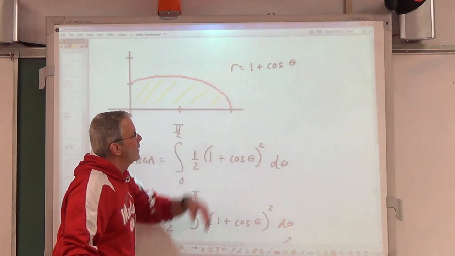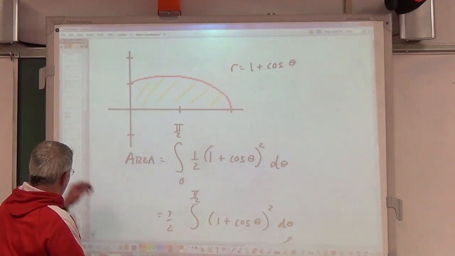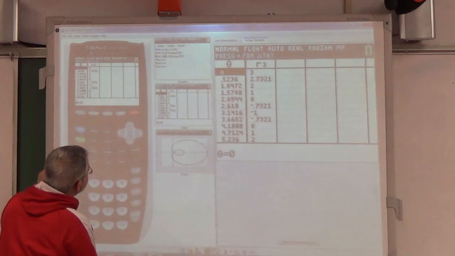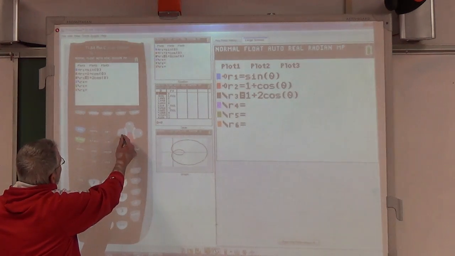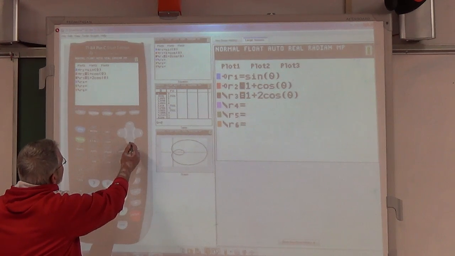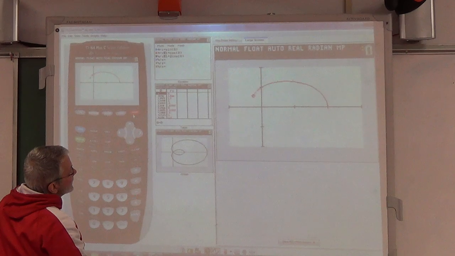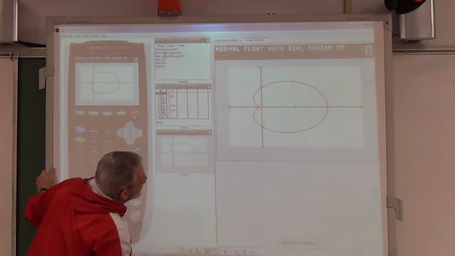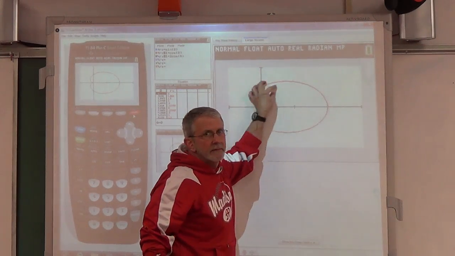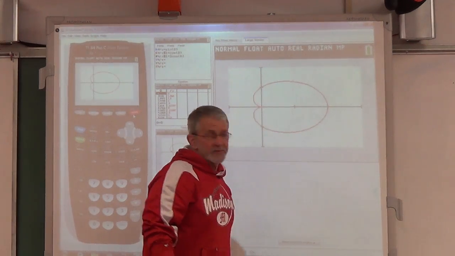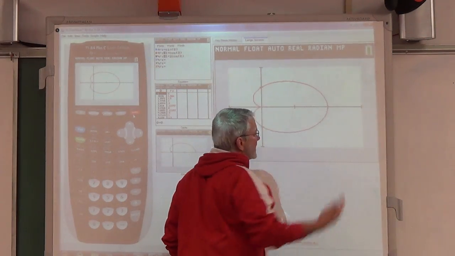That guy right there, 1 plus cosine theta. That's why I had that graph. And what I'm going to do is look at this one here. Now I'm going to look at this guy that I tried to look at before. Got a little mixed up. I'm going to turn this one off, and here's my graph. I only want to find this area in the first quadrant. Certainly not a circle, of course not, but I want to find the area in that first quadrant, easy enough.